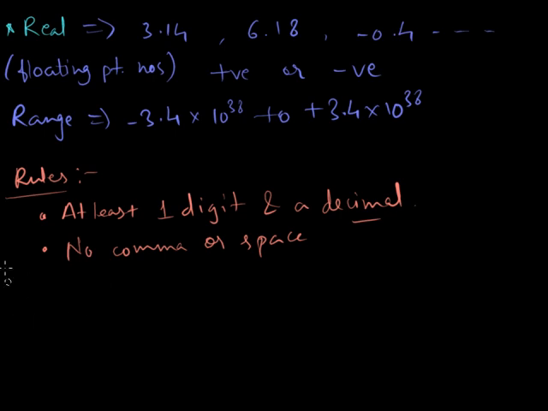If I say 215. So this is correct because it contains a decimal point and at least one digit. It contains three digits, so it's okay. If I say +0.5, if I do not precede or succeed the decimal point with a number, it's okay. But there should be at least one number. A sign before it is okay. It's correct.